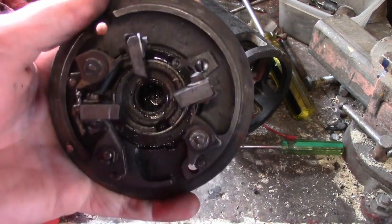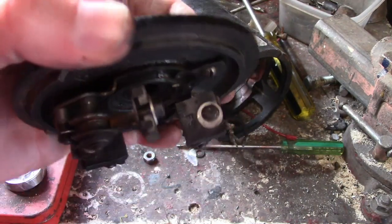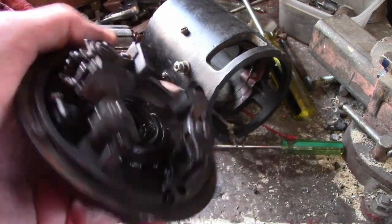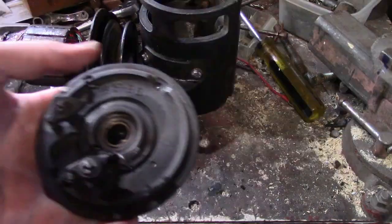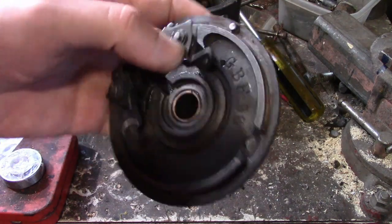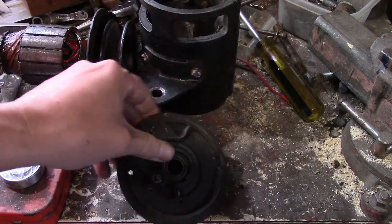So next I'm gonna take this apart, degrease it, put the new brushes in. And another thing I noticed is some of these brush holders are bent, probably from over tightening. So I'll see if I can fix that. Alright, took it apart, degreased it. It's looking pretty clean now. Also straightened out the brush holders a little.